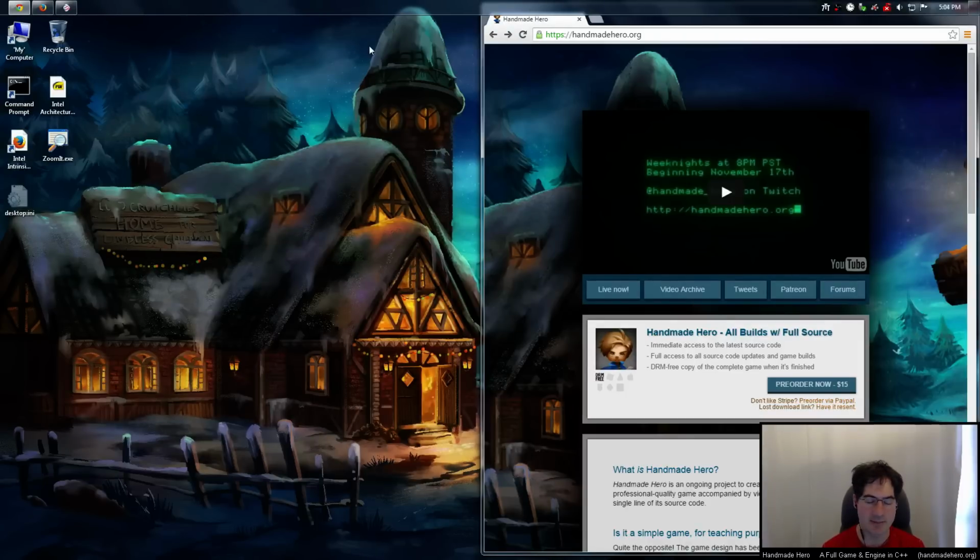No engines, no libraries. This is a complete game code base from start to finish that you can compile by itself, and it's a whole game. It does not even use a graphics card. It actually does all the rendering itself even, which is kind of crazy. But what's not so crazy is our asset loading system.